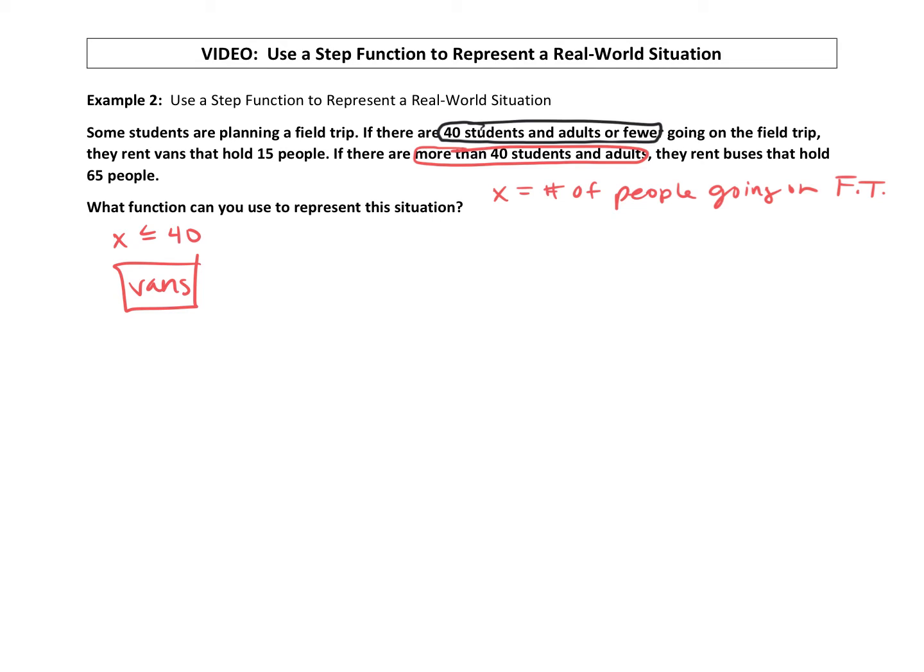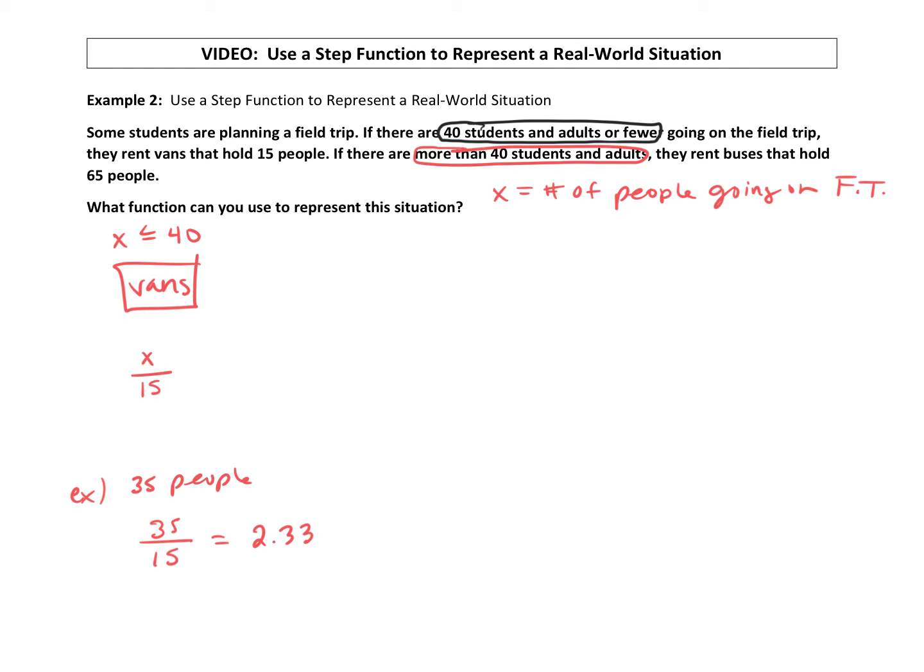So if we take the total number of people that we have, you know, we could have 35 people. We will divide that by 15 because 15 people will fit in one van. That will help us determine how many vans we need. So let's just think about that for a second. If we have 35 people, and we divide it by 15, we get 2.33, it's 2.3 repeating, I'm just gonna say 2.33. So we go and we say, I just need 2.33 vans.